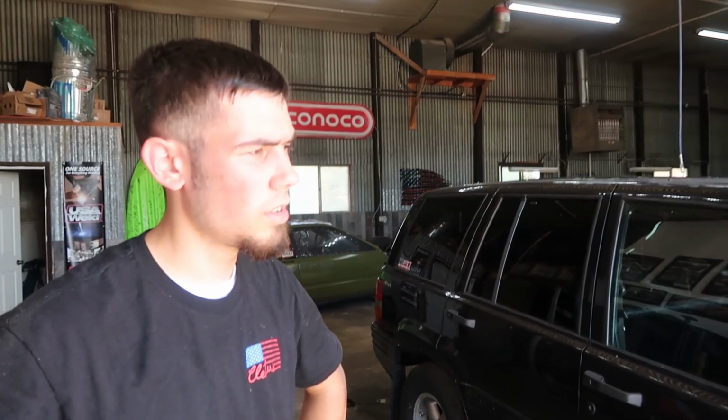So a '98 Jeep Grand Cherokee. It started out with a 5.9 Magnum. Now it's a 387 stroker with Indy cylinder heads that are CNC ported. It has a solid roller cam. It's running 110. Right now I'm on the stock ECU. I'm using SCT for tuning it. Later we'll probably turn on the nitrous and do like a 150 shot, see what it does. For now we're just gonna be doing some NA tunes.